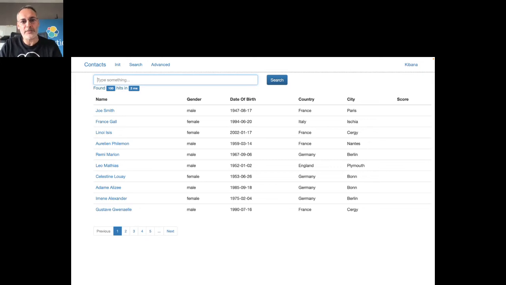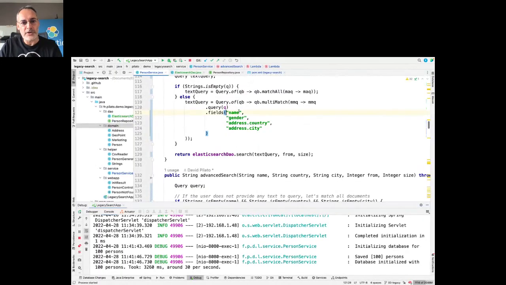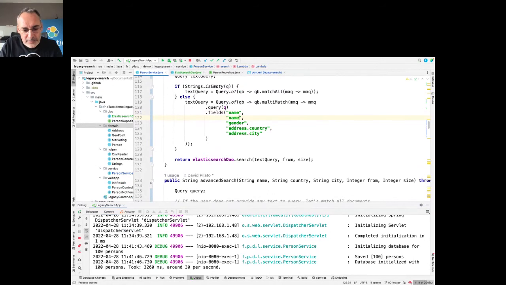Instead of searching within the name field, I'm going to search within the name.ngram field. And same for gender, same for country, same for city. And if it matches the exact term, I want to boost the name field and boost the result. So it will be much more relevant here with this notation.